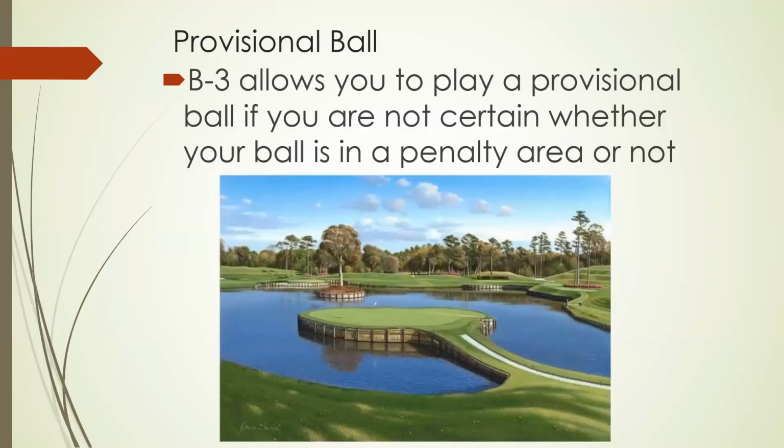And then if you go up there and you find your ball in the penalty area and you can play it, that's fine. You can play it. Or if you know that it went across the line up there, you can take your relief. You can do everything you can usually do. But if you go up there and you can't find your ball, you know it's in the penalty area then, and you've already played your provisional.